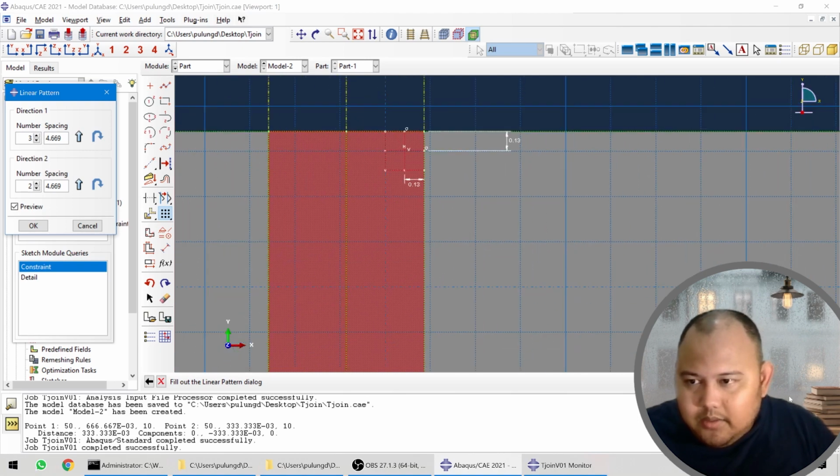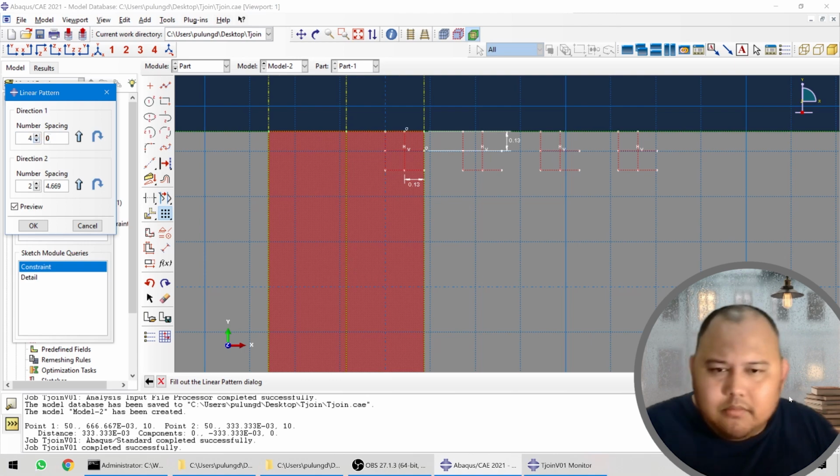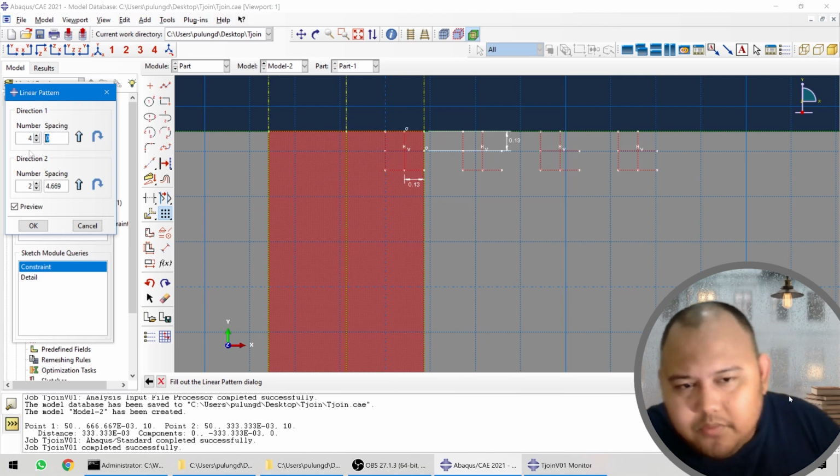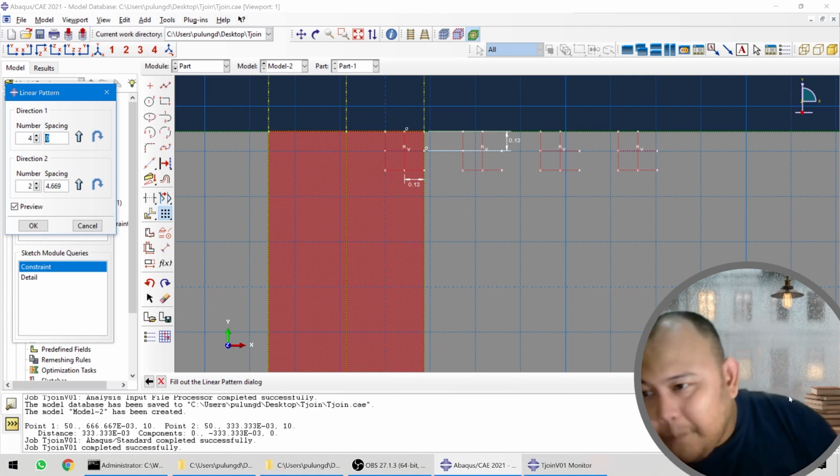Okay, and then make a spacing of 0.5, I think. Do we need spacing? No, zero spacing. Was it 0.5? I'm not sure.